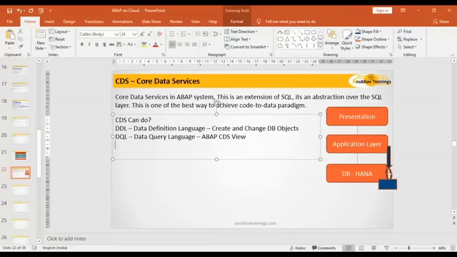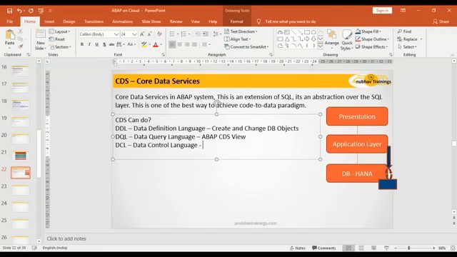What else can CDS do? It can do DCL, data control language. Data control language means you can control the data, means access of the data can be controlled with the help of data control language. So in this, basically we will say, hey, if a manager is only in US, he or she will be able to see the list of sales orders created in US. Though it's a big ERP system, all the different sales orders are stored in the system across the globe, but here they can only access the US related sales orders in their particular stores.